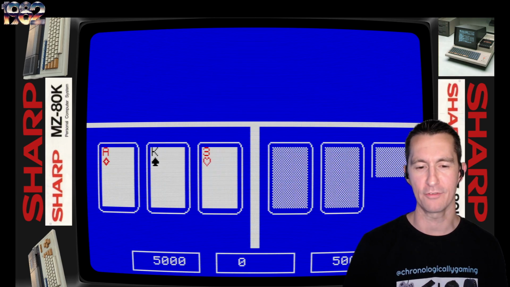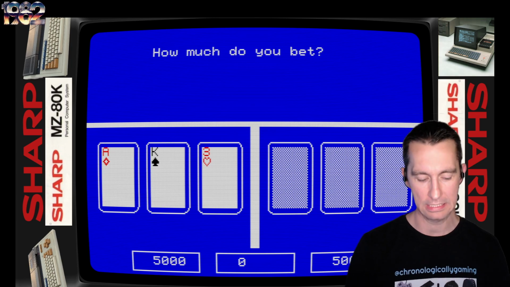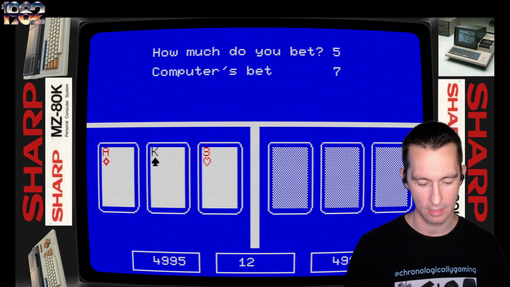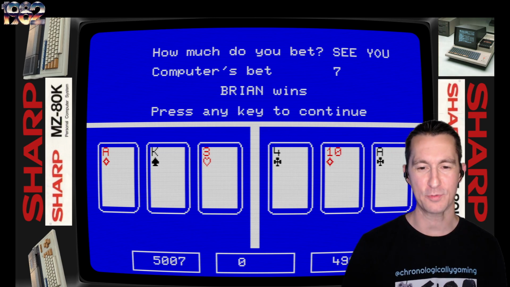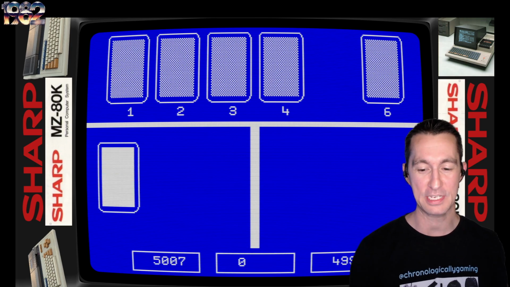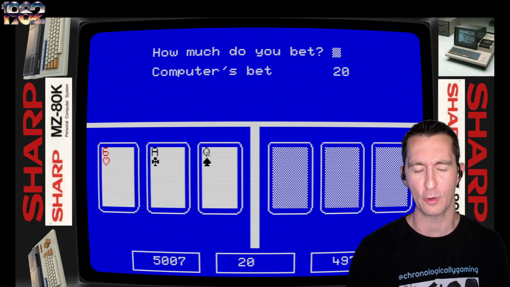It's a riveting game of 3-card brag here on Chronologically Gaming. Looks like we just got high card. How much do I bet? I'll bet £5. Computer bet 7. Yeah, I'll meet you at 7. I'll see you. Yes, we win, or Brian wins, because we got the high card, and it deals cards again, and that's it. Very, very simple betting. There's no draw. There's no really poker. It's one of the oldest ways you could bet with cards. But here it is as a computer game.